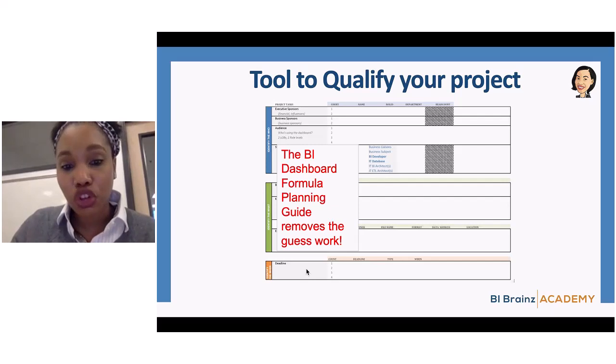But everything I just showed you, if you go through, you could see it's simple and you fill it out. It'll help you quickly to qualify, and you can remember what I said. And the one thing to remember is that if you're struggling to complete this, your project's not ready. Don't start building Power BI. Don't start building anything, okay? So I'm going to give that to you guys to make it a little bit easier.